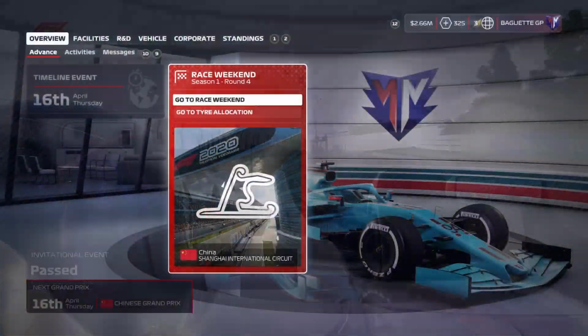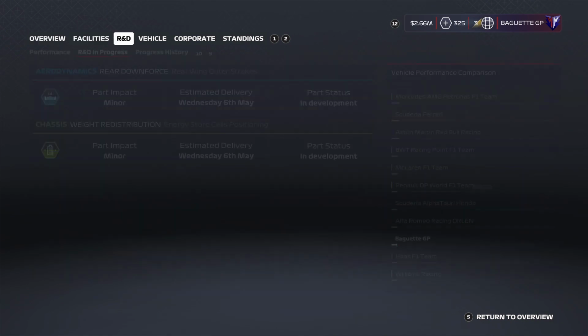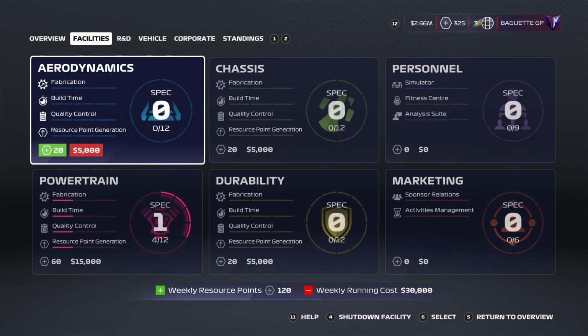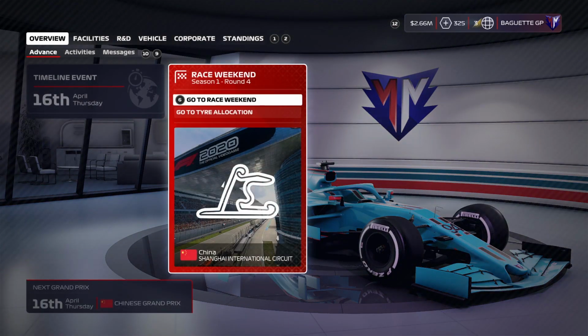Let's get it. All right, we've just made some added parts in the R&D. We've asked the team for better aero in the rear wing outer strakes and some management on the weight redistribution of the chassis with the positioning of the energy store cells. Both parts should arrive around the 6th of May, which should be in around 2 Grand Prix. So with that in mind, it's time to head to China for the Shanghai International Circuit, one of my worst tracks. Let's see what we can do.